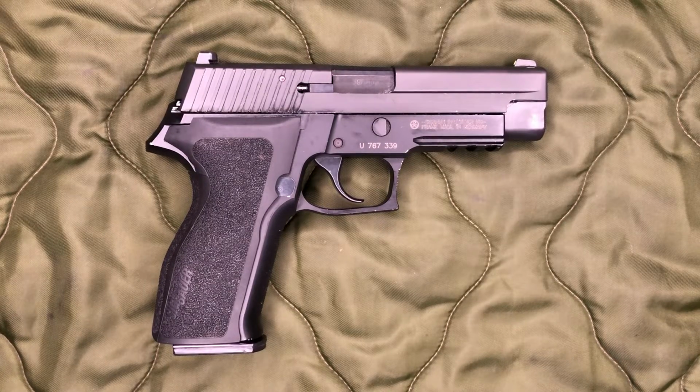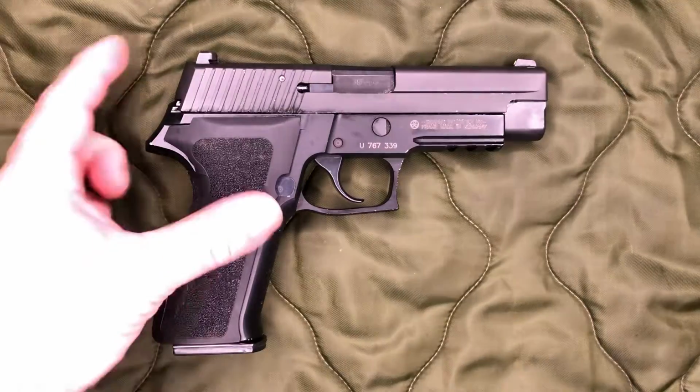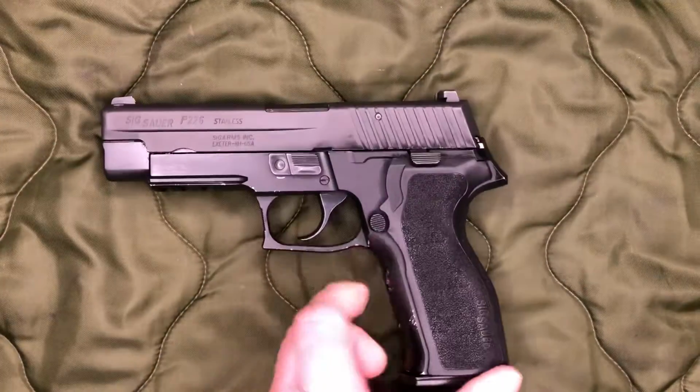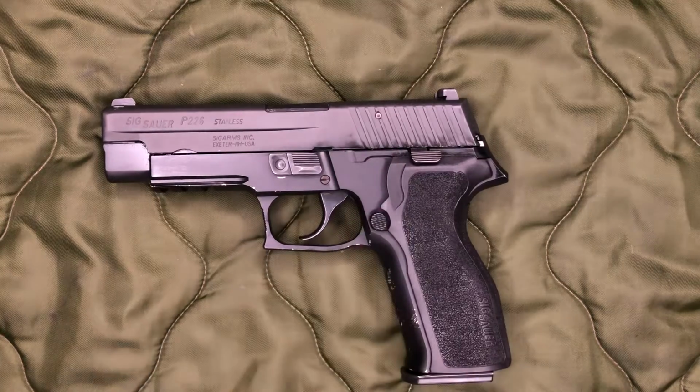Yes, I know, yet another video on grips, at least this time is not on a Beretta. Today we're going to be looking at the Sig Sauer E2 grip upgrade kit for the Sig P226 DAK. Now that is the double action Kellerman. As you may have noticed, we have a hammer, it's just bobbed, and we have no decocker.